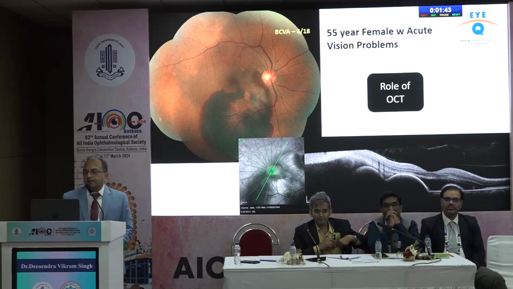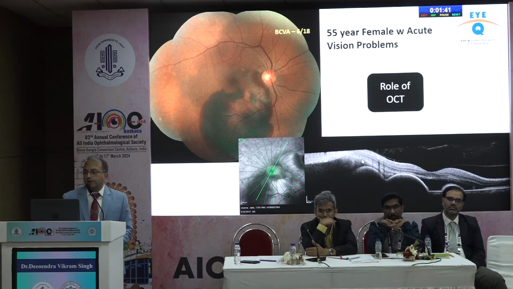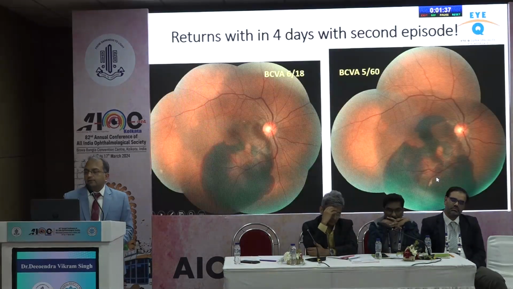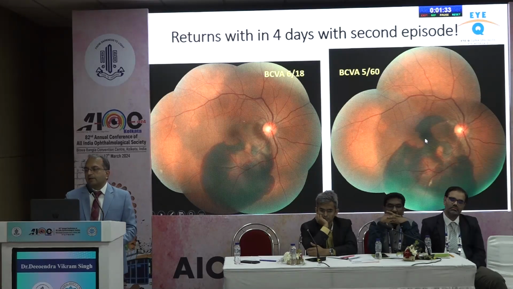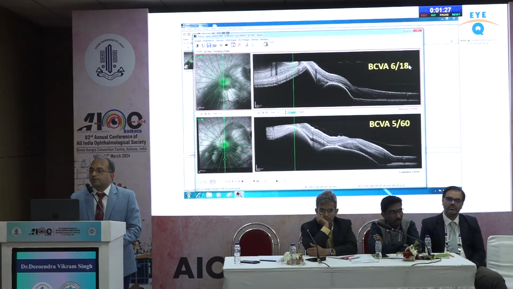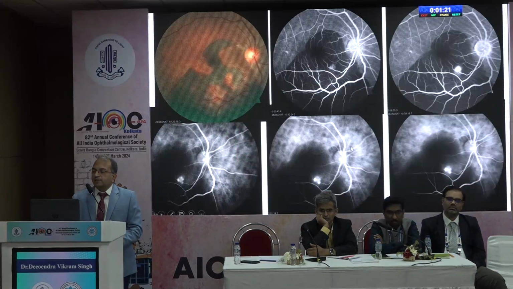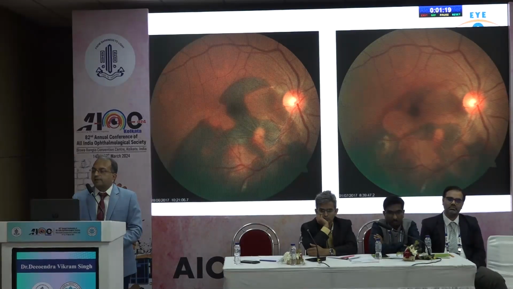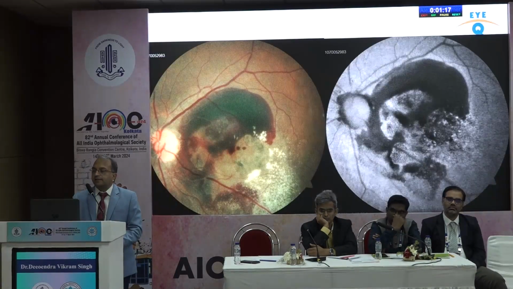So this was again a patient with polyp. She came with subretinal fluid and PED, and we were planning ICG, but she had another episode of bleeding, and the blood was now subfoveal. And you can see the difference. When blood was not in the subfoveal area, the visual acuity was 6/18, but it dropped to 5/60 now that she has blood. So our plan changed. Of course, the polyp was there, but we injected gas, and it shifted nicely.